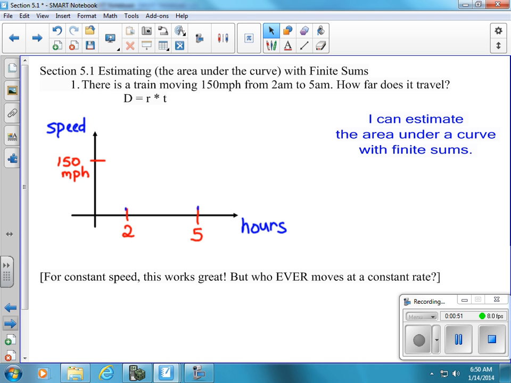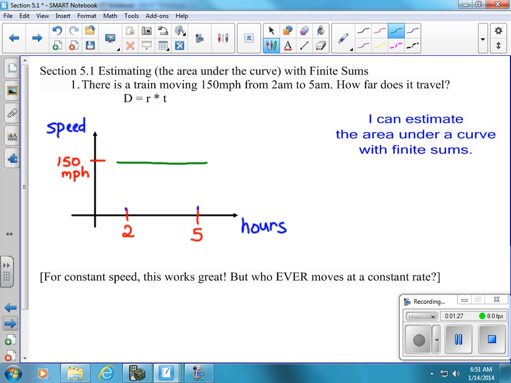It is a function of speed where a train is moving 150 miles per hour from 2 a.m. to 5 a.m. I'm not sure trains, except maybe in Europe, move this fast, but I know the train to Chicago goes, there's a stretch in Indiana, I think it goes about 120 miles an hour, so you should take it sometime. It's a fun, comfortable train. But anyway, you're moving at 150 miles an hour from 2 to 5. So our function looks like this. It's a straight line moving from 2 to 5.